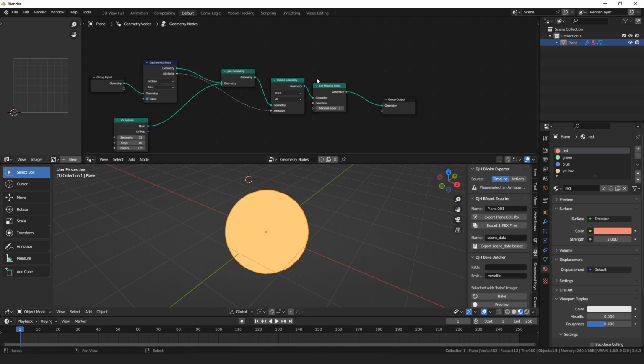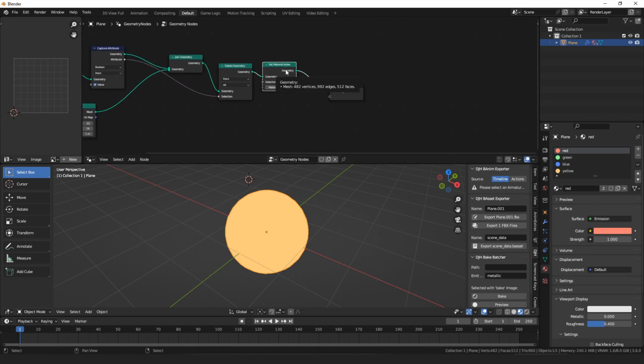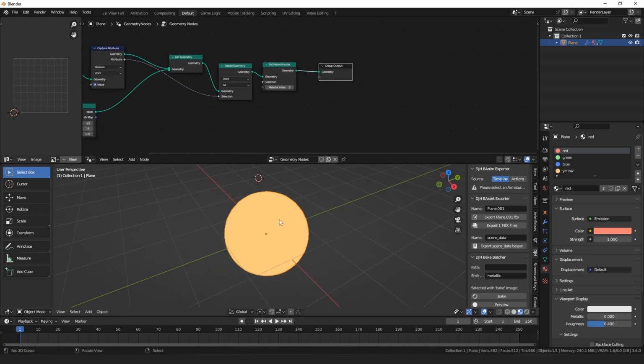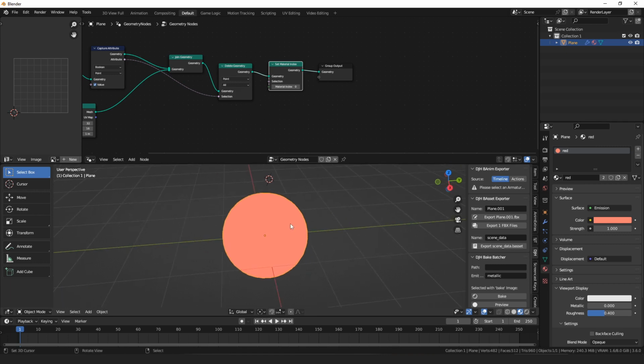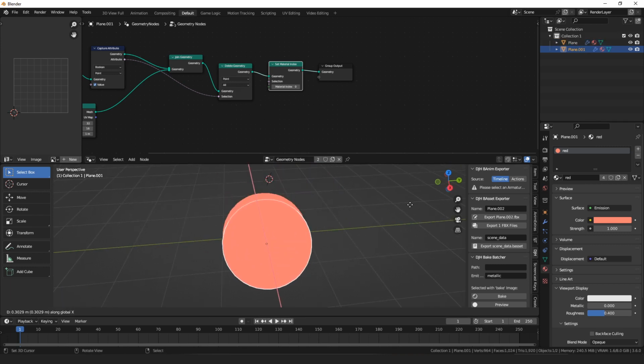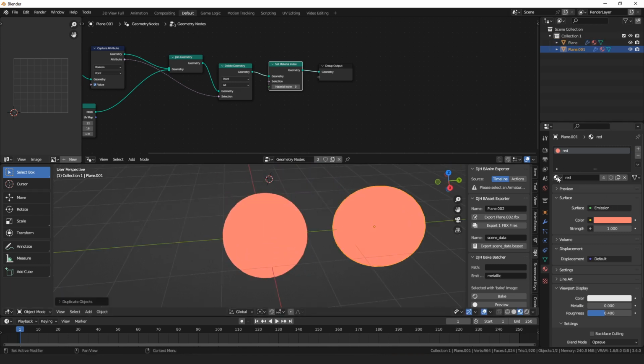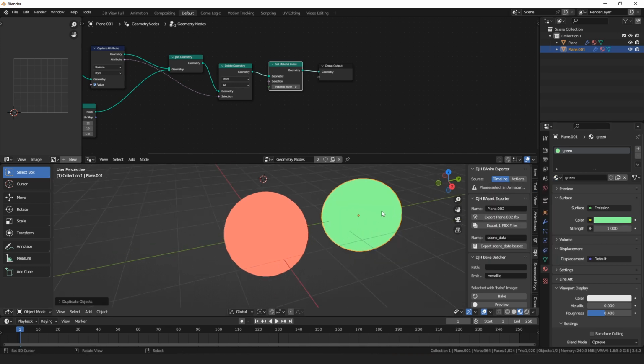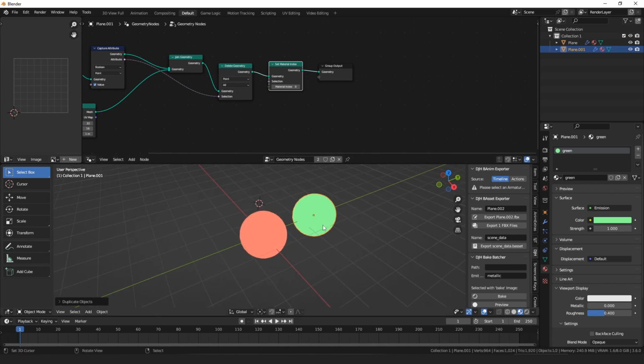So anyway, that's just something I realized the other day and thought would be useful, because now what we can do is we can have these objects, we can just set the material index to 0 and we can get rid of all these materials, but then we can duplicate this object and change the thread material to green, and both of these objects are using the geometry nodes to generate a mesh, but we're assigning the material in the normal material panel, and it's able to use it. So I think that's pretty cool. Neat little trick to know about.